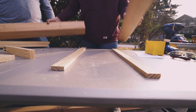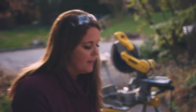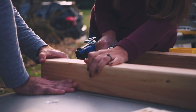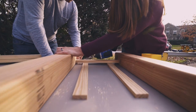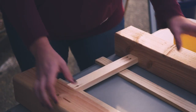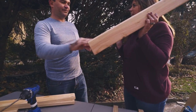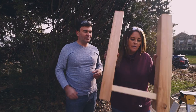So to start with, we're going to take the two ends. This is going to be the end of our vanity. I have these thin little pieces of wood that I'm going to put down here and basically rest my pieces on so it has an even reveal. Nice. So it's tucked in, yeah. And that way we don't have to measure each one. Okay, so then, see? Oh, it looks great. Beautiful. You can't even see how it's attached, but it's in there really securely. Nice.